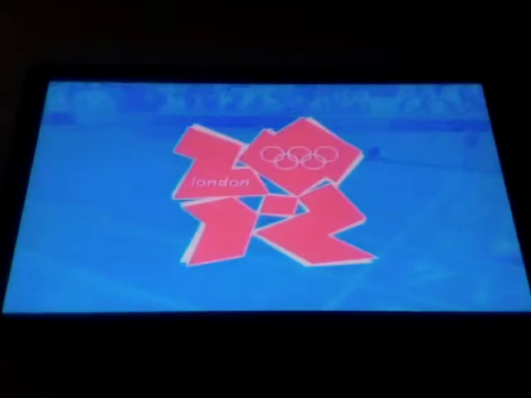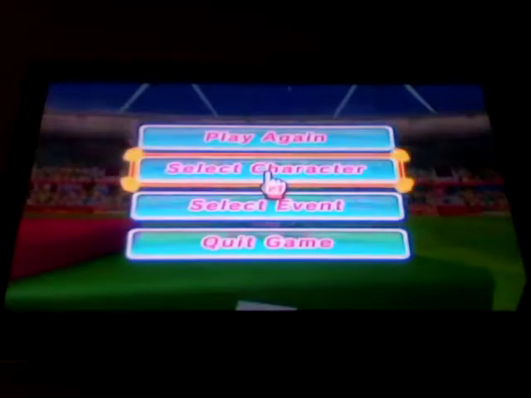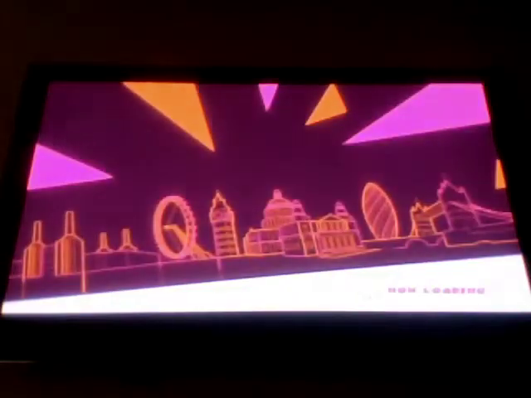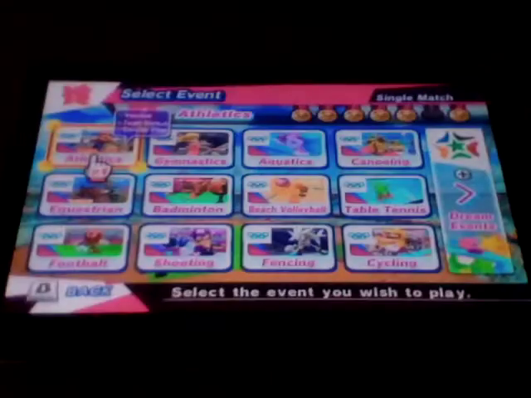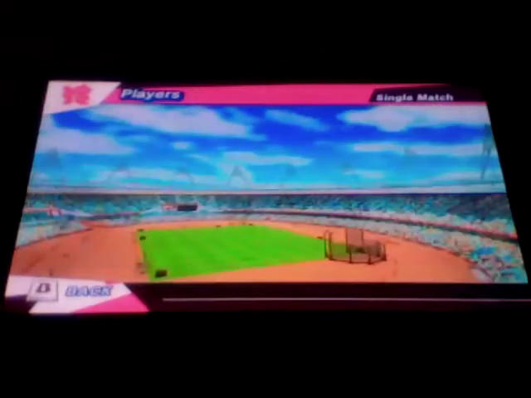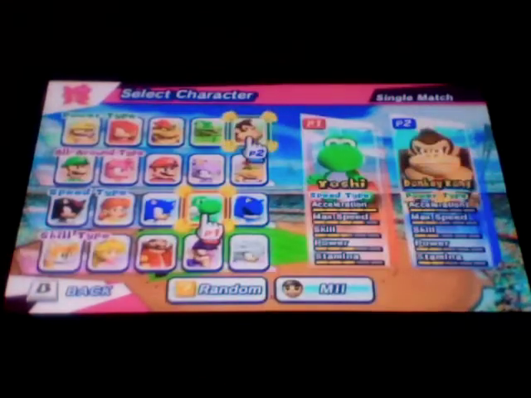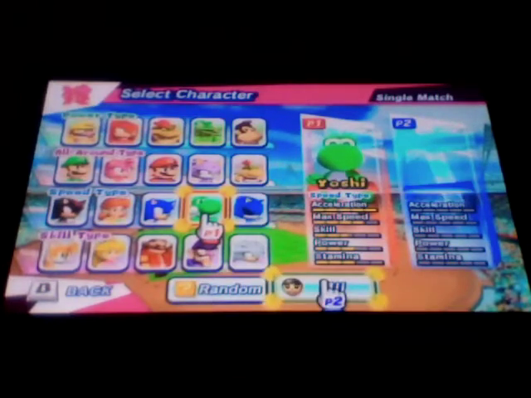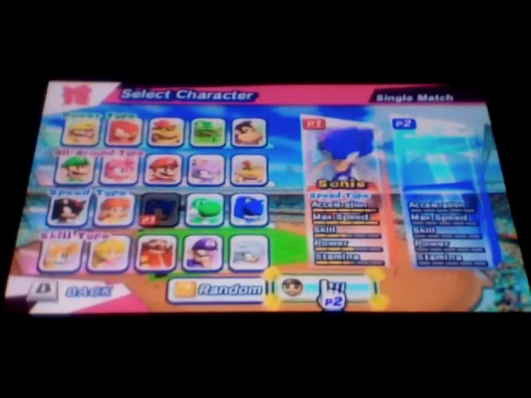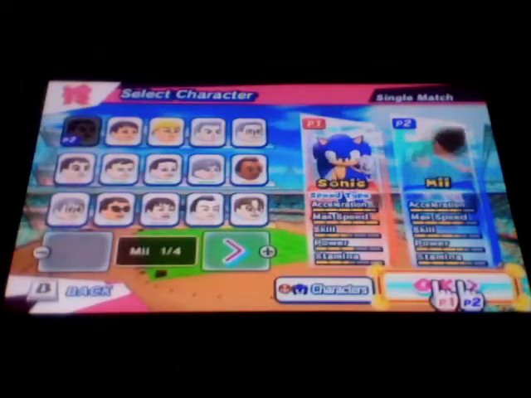Anyway, it's time to do the next track event, which is the hurdles. Nice, and I like hurdles. I'm a bit bad at this, so excuse us for being bad at stuff. Once again, I'm going to go for my Mii, and I'm going to go with Sonic this time, because he is the best at hurdles.